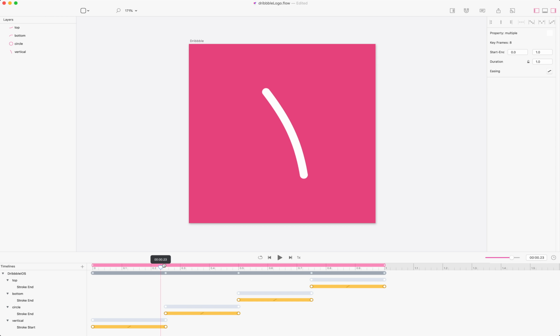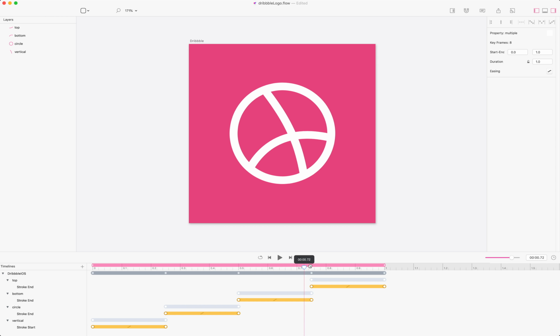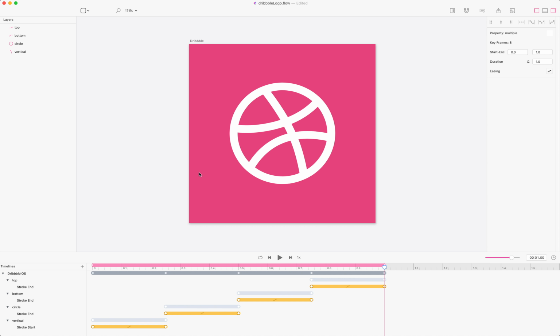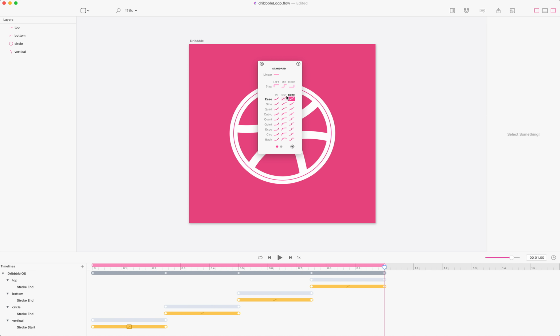So now we have that animation comes up, goes like this, comes around, like that. All right, so now let's add a little bit of flair, tiny subtleties. We're going to ease this one out, and then this one we're going to ease in. Done. So it kind of draws up and slows down and then draws in quickly.